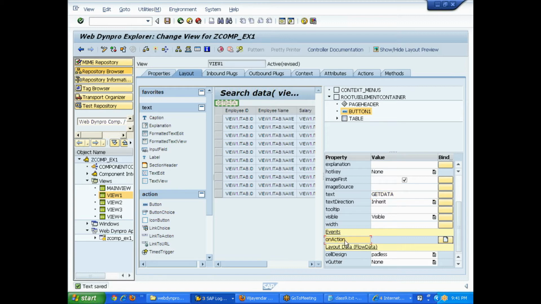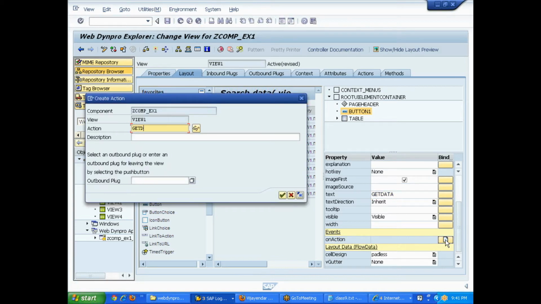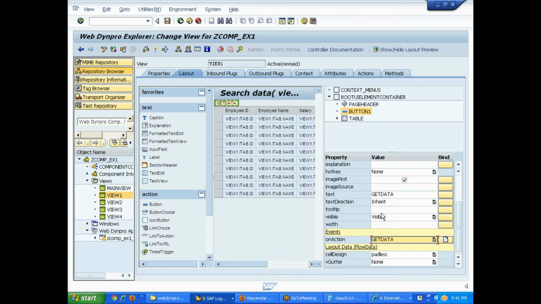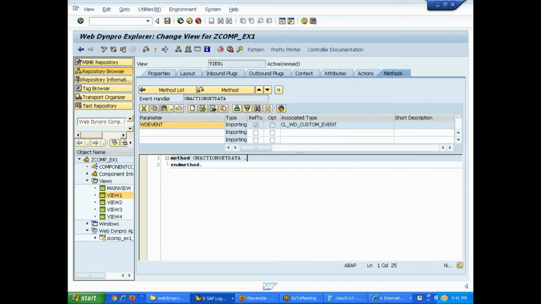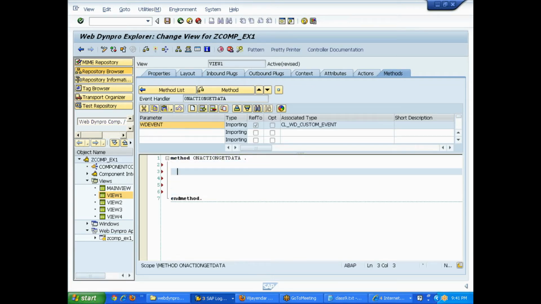And let us create one action, that is get data. In this action, you need to trigger your execute method.